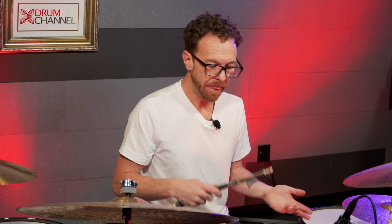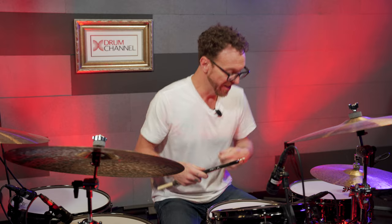And for me, working with these different tools in my hands, brushes, sticks, mallets, just your hands, fingers, fingernails, all this stuff kind of allows you to adapt to the situation, right? Whether you're setting up, you're on the gig, you're in the studio, you're sound checking, you're ready, set, go live, there's always going to be some type of thing that could go wrong, right? Your gear could fall apart, you can miss your drum and hit your leg, right? That's all part of the improvisational side of being a musician, even if you're playing well-rehearsed music.